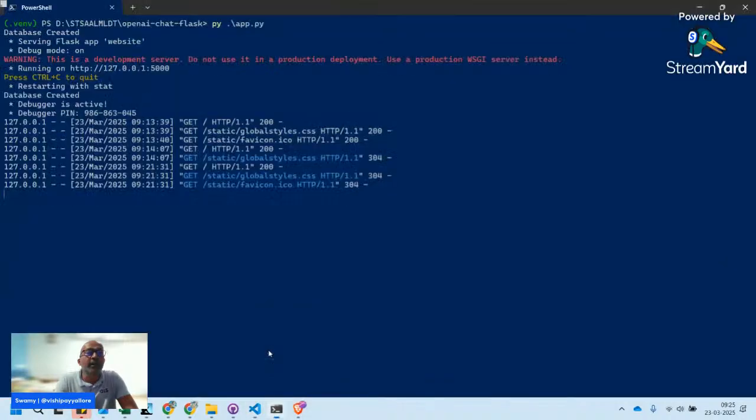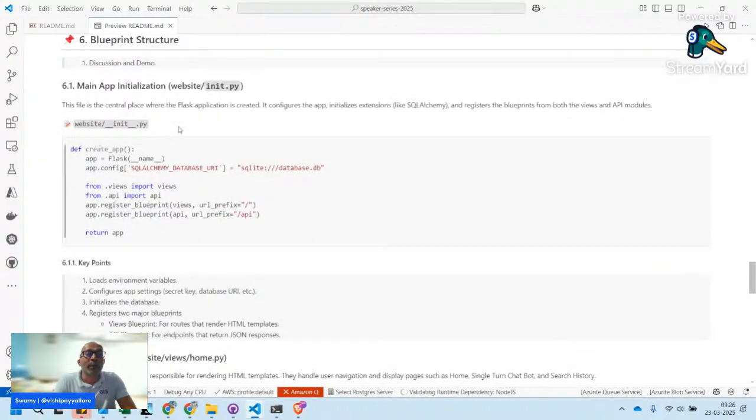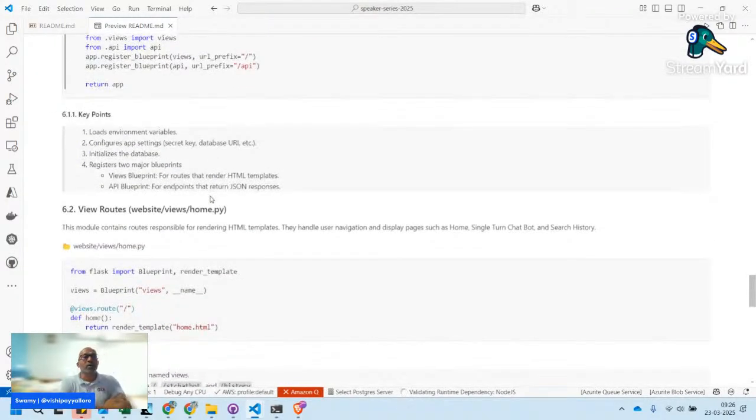So let's come back here, and you see this is only for the demo. When the time comes for the deployment in Azure, we will do that definitely. Our intention is to show real-time projects. Maybe they are small, mini or tiny projects, but they are end-to-end, like we are able to create all these things. So the blueprint structure, just now we have seen that. The key points are the environment variables, configuring the database or the secrets, initializing the database, seeding of initial data, loading or registering the view routes, and registering the API routes.